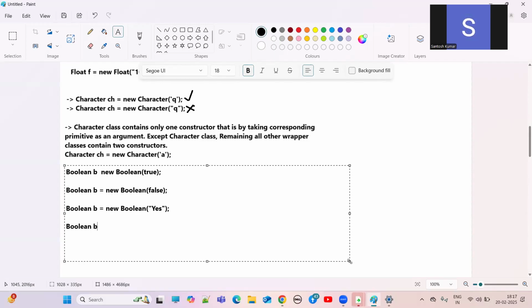Boolean b is equal to new Boolean of, let's suppose, "yes". Boolean b is equal to new Boolean of "no". Boolean b is equal to new Boolean of "true". Clear now?